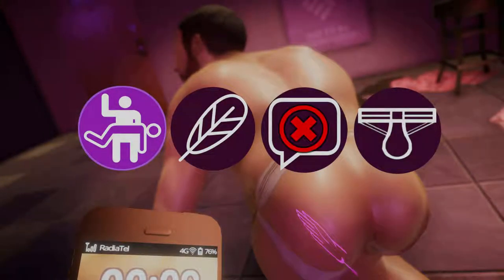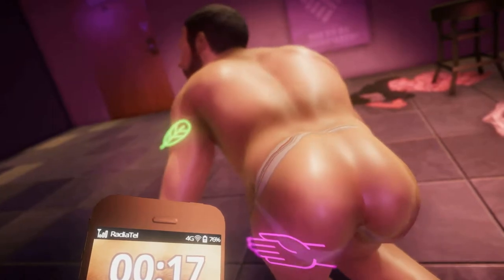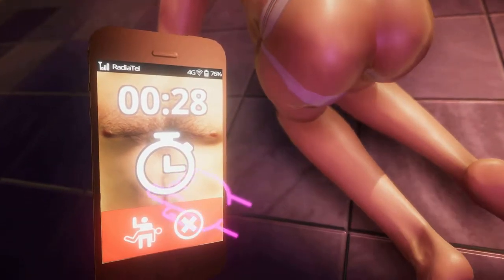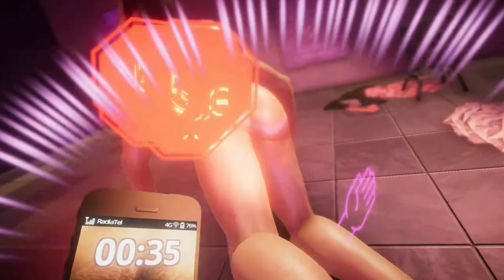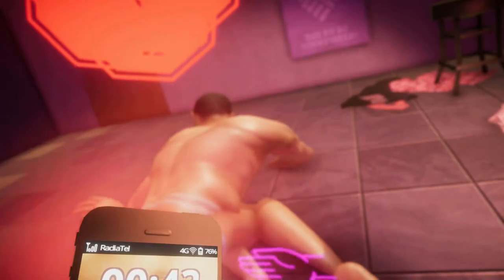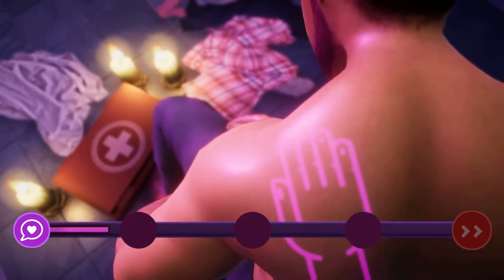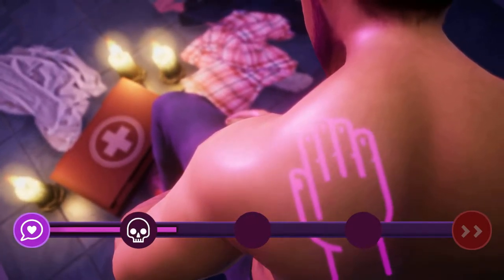Okay, we have a butt here. So, maybe we'll just give it a nice little slap here. Right. Is that okay? Maybe a bit harder then? Okay, we have once again some sort of timer. Oh, did we do it wrong? Was that too hard? I think that was Herbert once again. Okay, so we did something. Now we are just making Herbert feel better because his butt is all red from the spanking. And we got a skull, whatever that means.